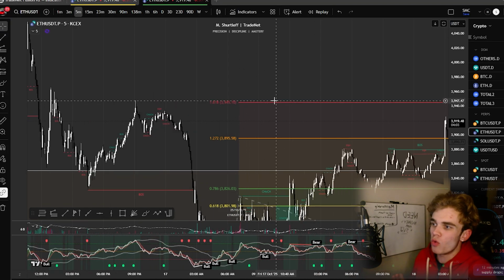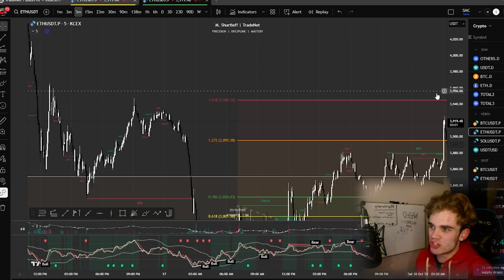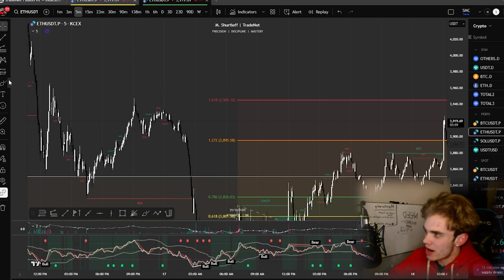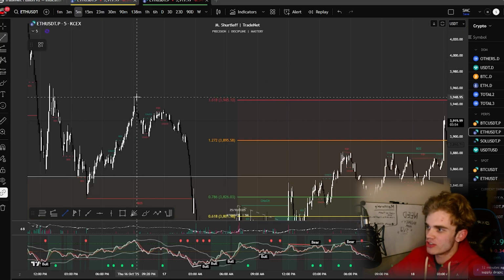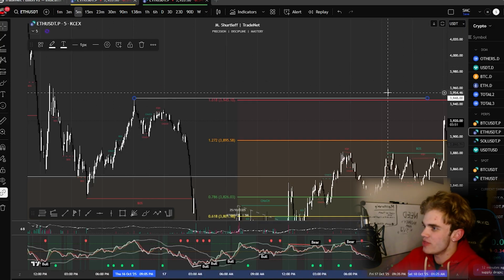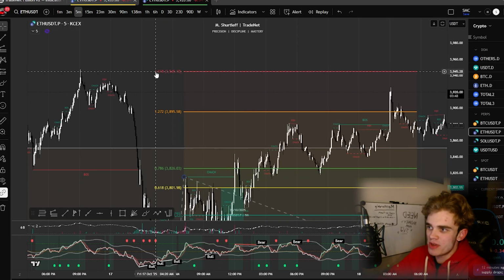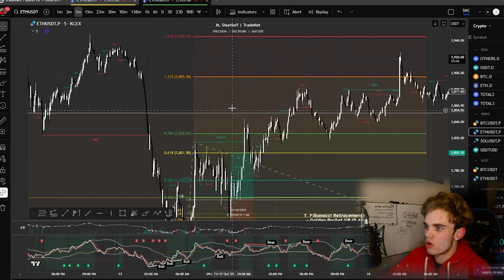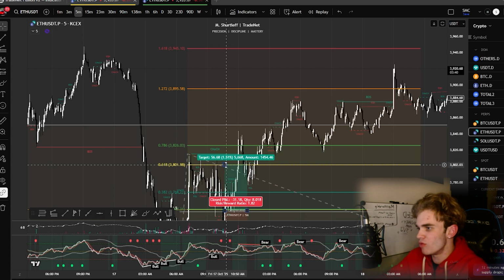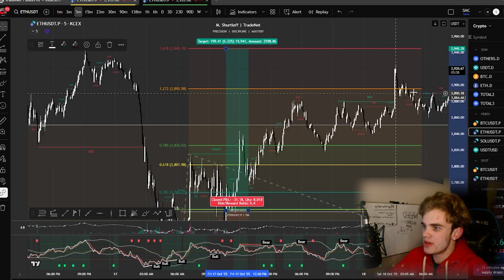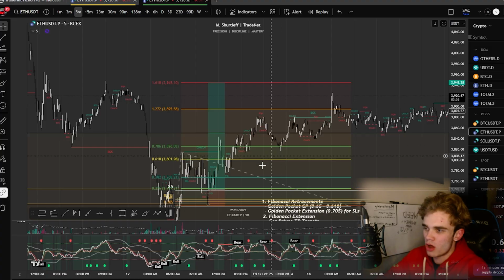So we can see here the 1.618 just so happens to align perfectly with this draw on buy side liquidity, which a lot of people like to target. Draws on liquidity, so they'll set their TP up here. But I never do that. I only do that when it aligns with my extension level. So this would be a pretty perfect level to set my runners for, which is the last 20 to 30% of my original position. So TP all the way up here, and we just let that one play out for a little longer than the other ones normally.